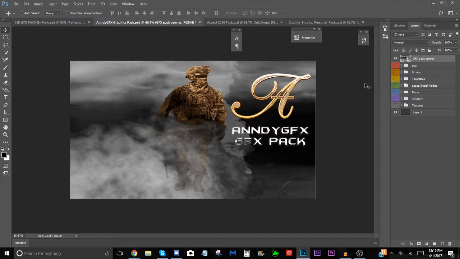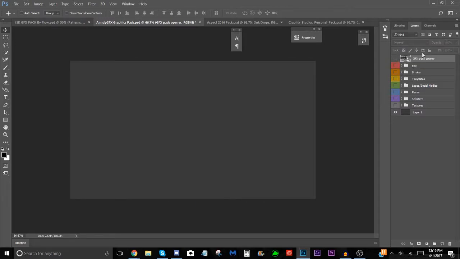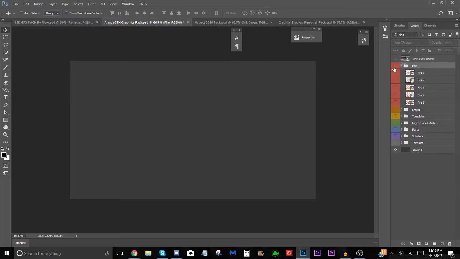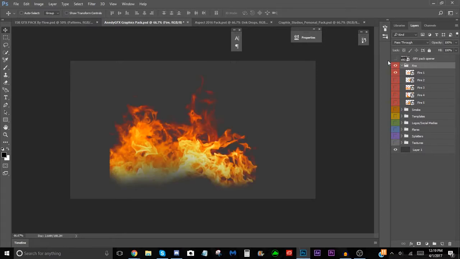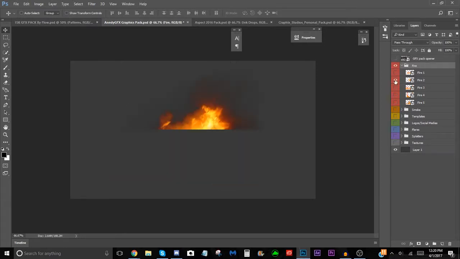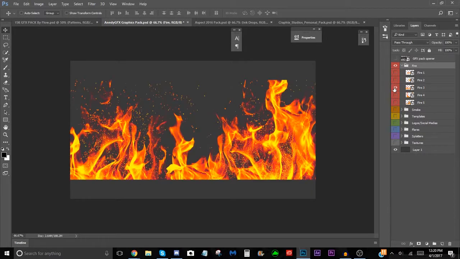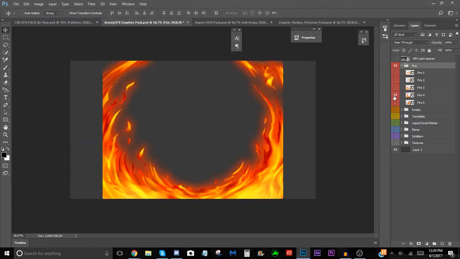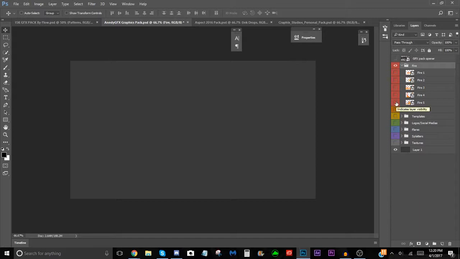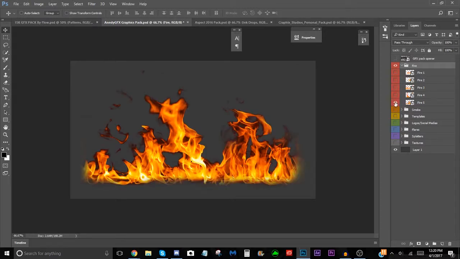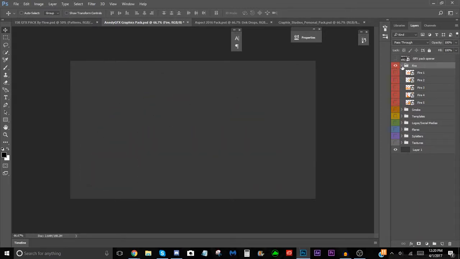We're going to start off by removing the opener slide. The first tab here we have is fire. So this is a bunch of fire special effects. All of these can pretty much go in your logos or just backgrounds, making stuff look cool. Like this would be an overlay type fire special effect. And all the other ones are more like stuff inside logos and text and stuff.